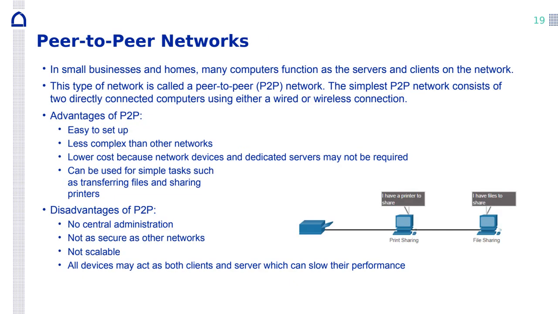Peer-to-peer network. Peer-to-peer is like if you don't have a network at home and you are connected to a printer, and you want to share the printer with your colleague or with someone at home or at the office, you can just click and share the printer. This is called a peer-to-peer network. There is no security, it's not complicated, but it's not scalable, meaning if you have a big network, this will not work. It will be very slow. Usually, if you have more than 10 to 15 users, peer-to-peer is not practical. Okay?